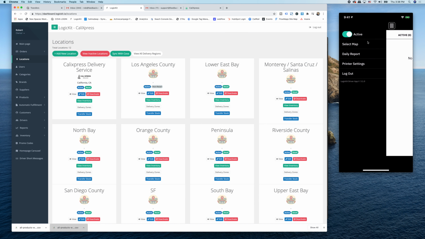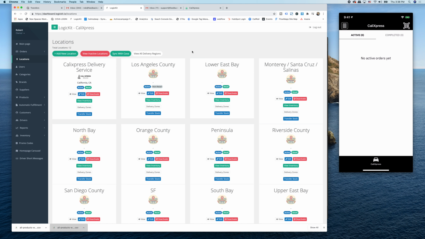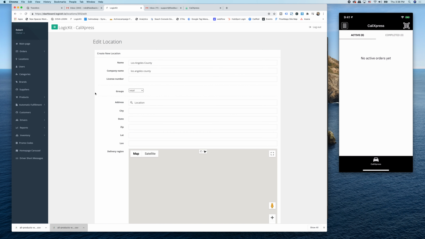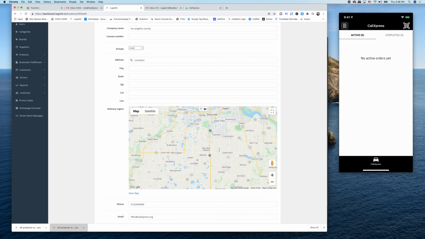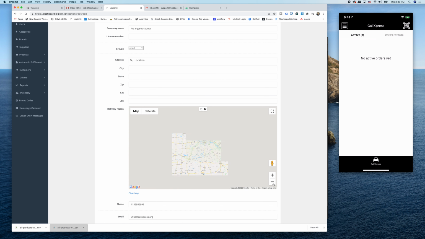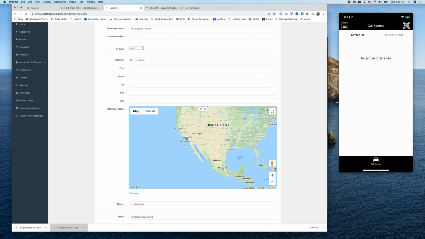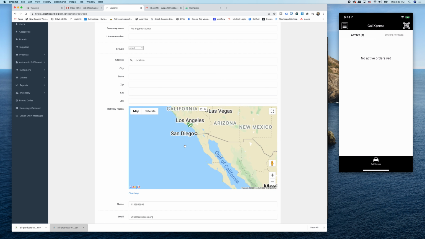But here's what's going to be cool. If I become active and then dispatch comes in and hits this edit button, so not delivery zones, but edit, I'm going to be able to assign this driver to this location. All of these should say retail, and the map should be fine. It always auto populates, so you've got to make sure that the map is right. You can use the little hand to move around. It gets a little obnoxious when you're up here in Minnesota. But here's this map, so I'm going to assign this driver.